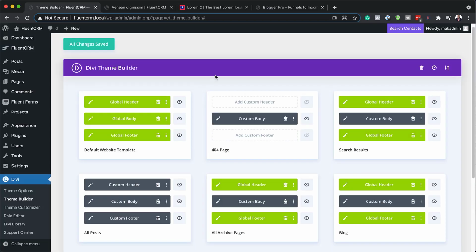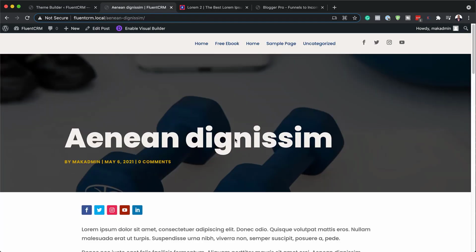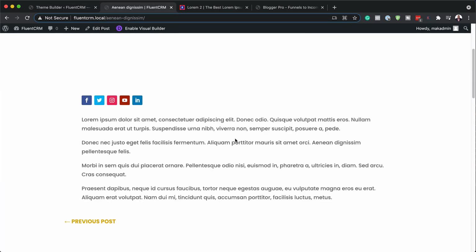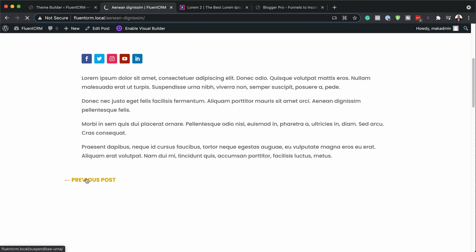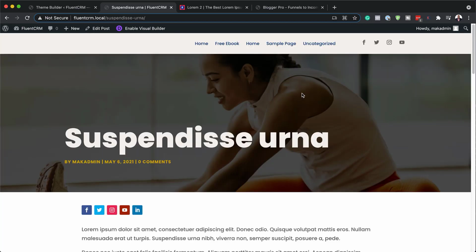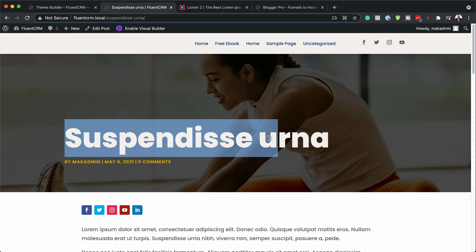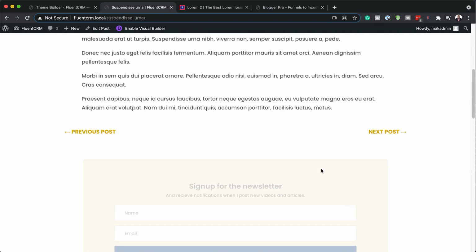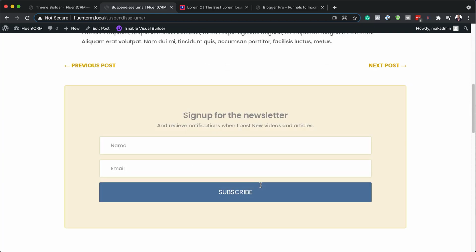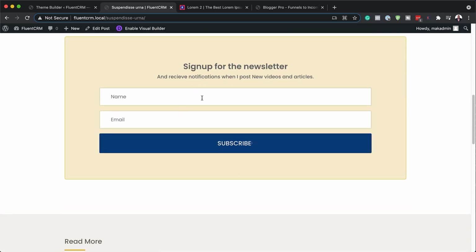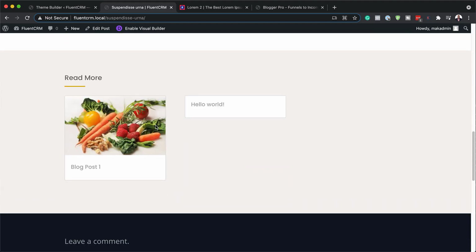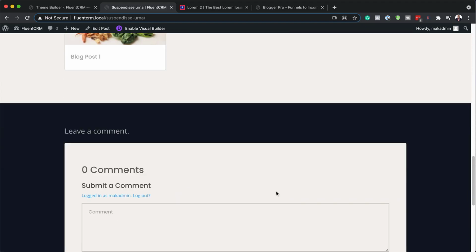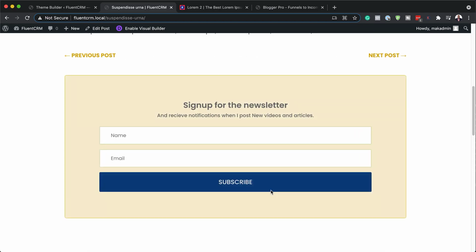So what we're going to do now is we're going to take a look at all the blog posts. So this is one of them. Okay, so if I go to previous post, again, you notice that this now has this nice, beautiful area here. And our title here is nice and big. And when we scroll down here, now we have this email opt-in. And in a moment, I'm going to show you how to add your email opt-in. And then over here, we also have more blog posts. Okay, so let me show you how you can add or make this email opt-in work.